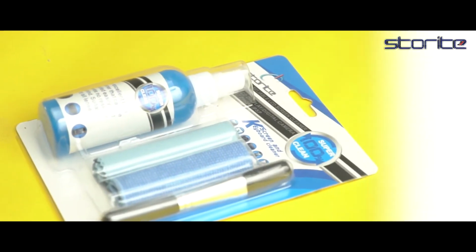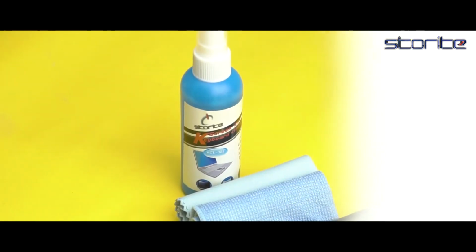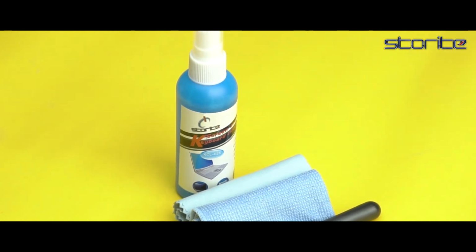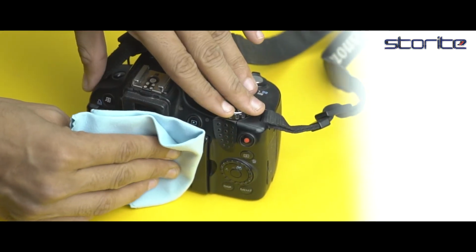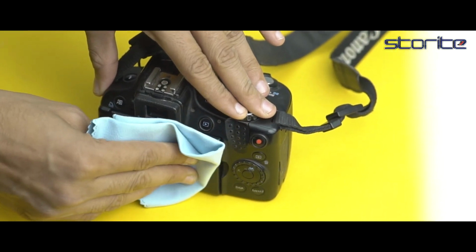Storite 4-in-1 screen cleaning kit for laptops, mobiles, LCD, LED, computers and TV. It includes a soft reusable microfiber cloth that wipes cleanly without scratching your sensitive electronics. It is perfect for TVs, computer monitors, tablets, cell phones, digital cameras or any similar electronics with a screen.